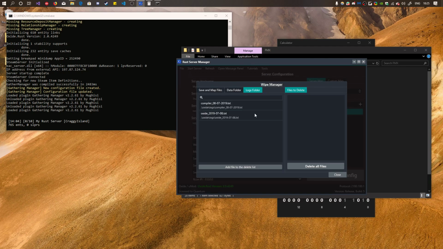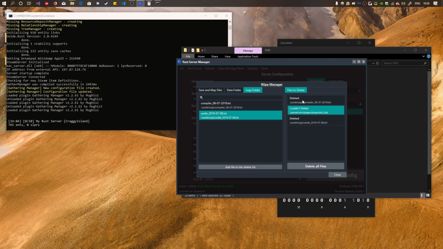Tools. You have the wipe manager, which will allow you to add files to the files to delete, basically. So if you want to quick wipe something, add, and as soon as you click delete, these files couldn't delete. Oh yeah, because it's active in the server probably, so it's not gonna let you delete that.